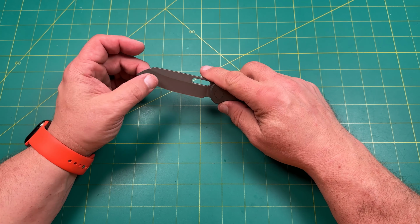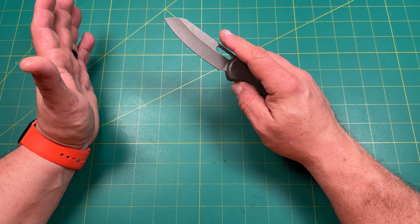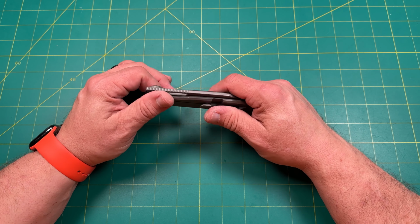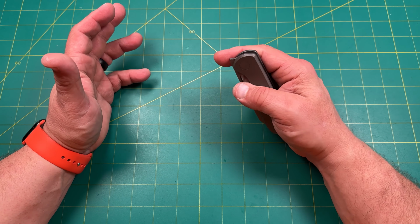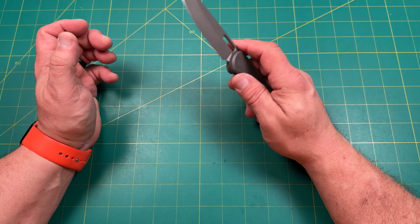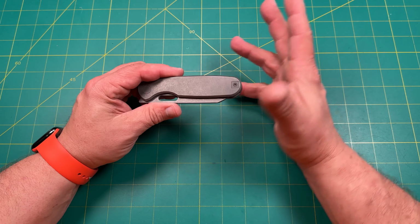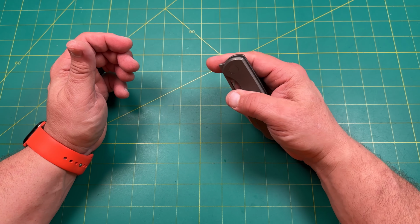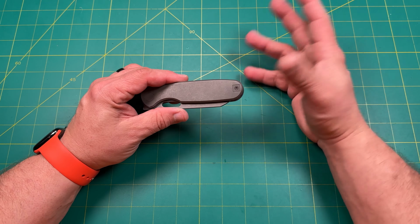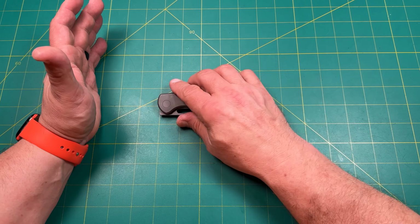And my categories are: a budget knife is under $100, a regular knife is $100 to $300, and anything from $300 to $600 is a higher end knife. And then you have custom made tech, to me, at about $600. That's when you get up to that. I mean, they can still be full production, but usually at $600 and above, you're paying for extra. Even the USA made ones, there's still going to be some hand stuff done on there, hand sharpening, just different things. And to me, it falls into that mid-tech range. So this is why I consider this a regular knife. I think it's pretty cool.